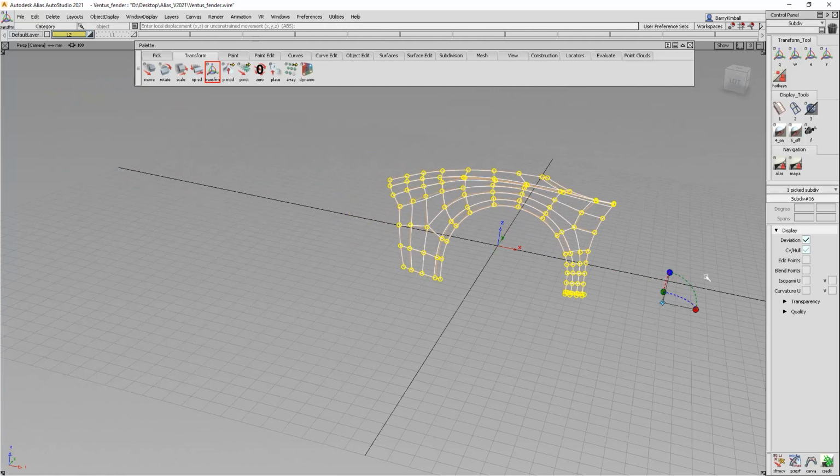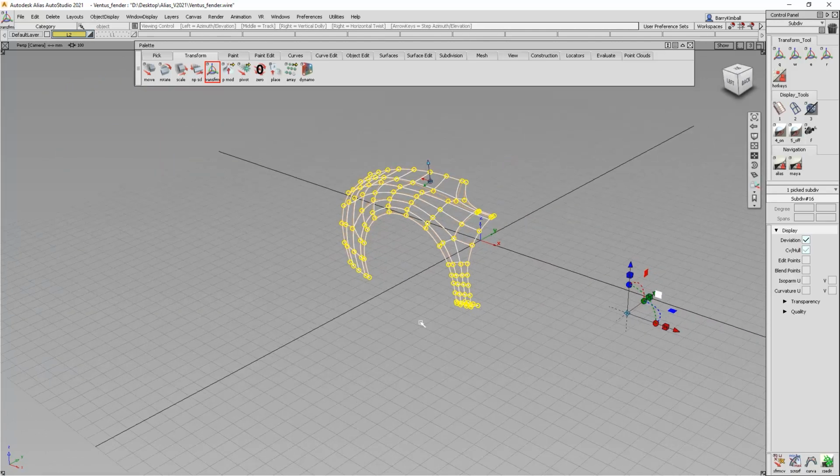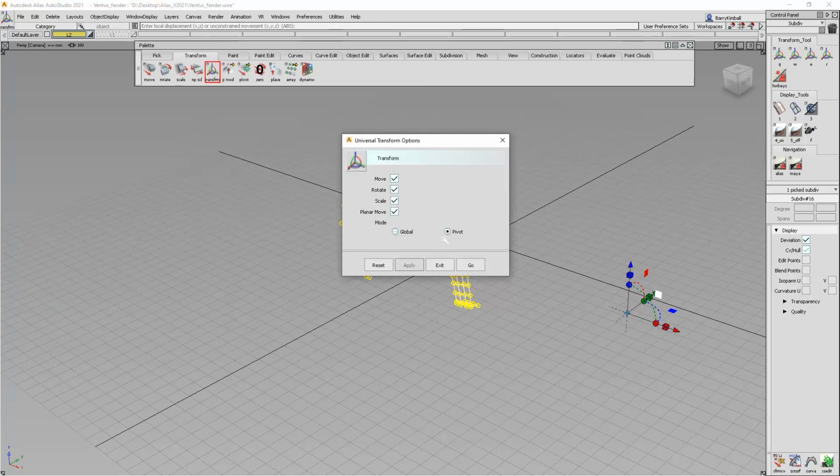But what I can also do now is select individual control vertices or hulls, snap the manipulator to do that and pull those. I can, of course, group those as separate CVs, and I can snap the manipulator to the central point.